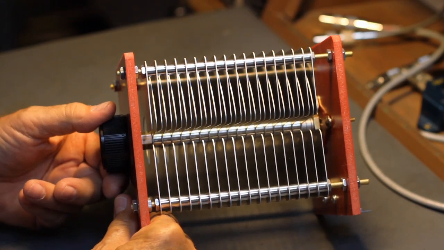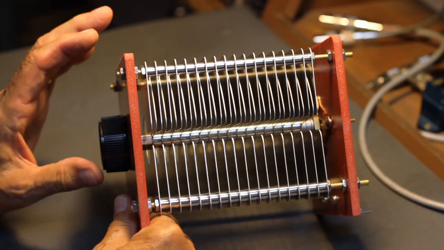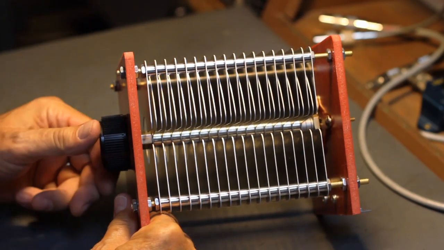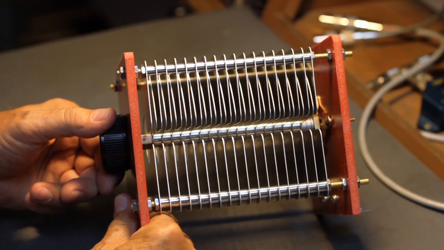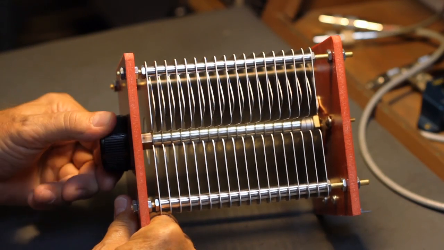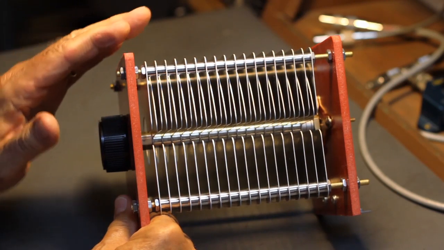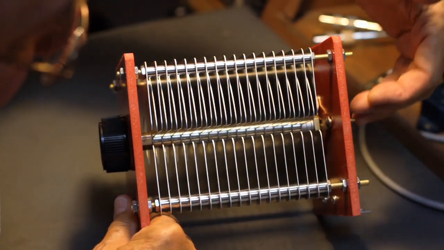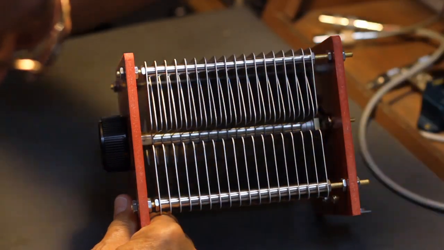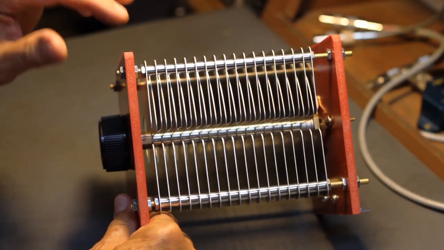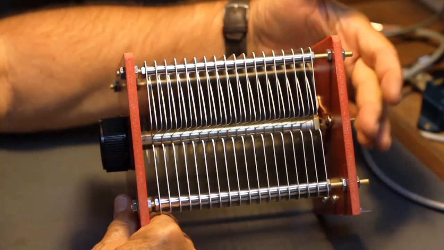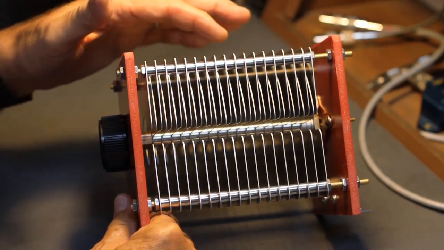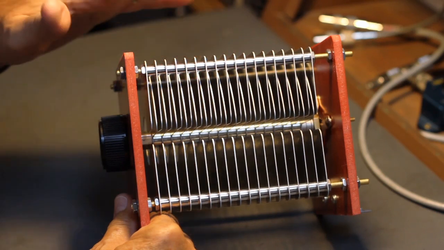So this is something that we get many, many phone calls. Like what is a differential capacitor? Actually in the old days, what they used to do is to flip the top section and roll it back so that they're in tandem. And of course, we can't do that. The design of this particular capacitor is such that there's no shaft on the rear. So I came up with the idea of having two of these facing each other, and it has worked extremely well.